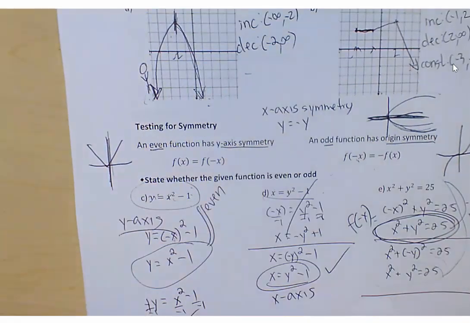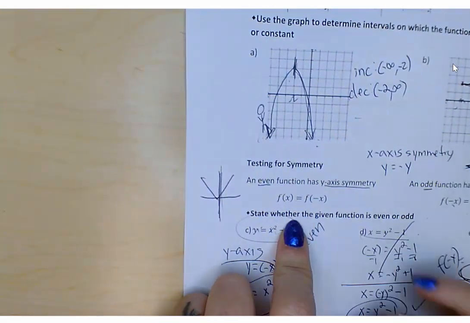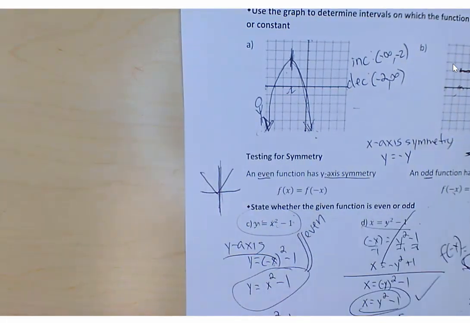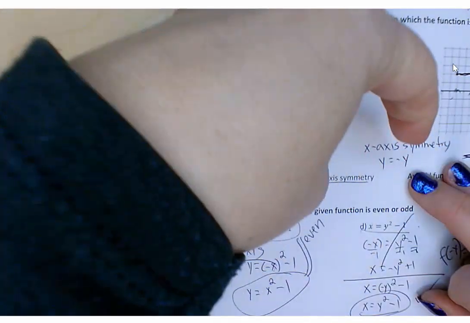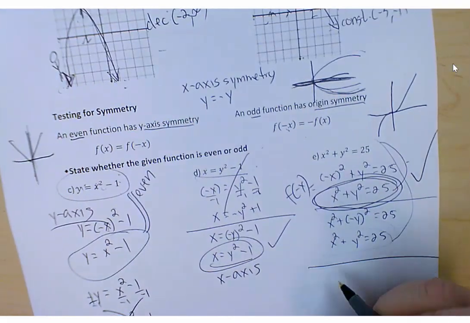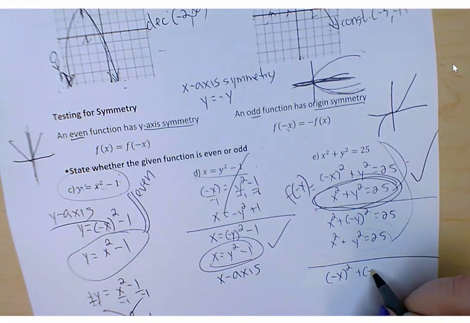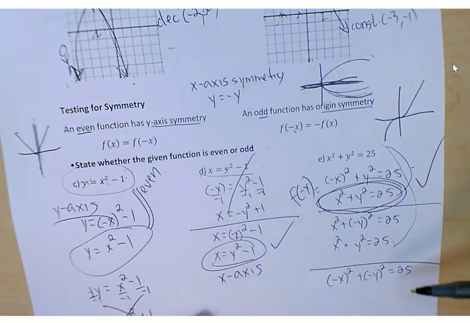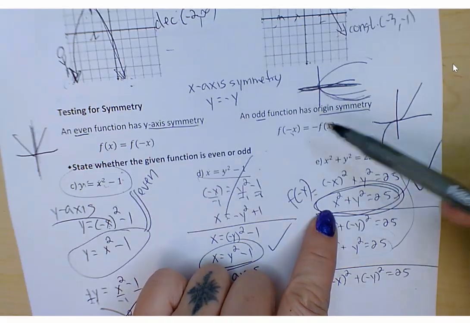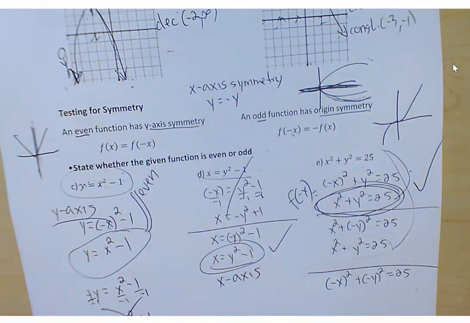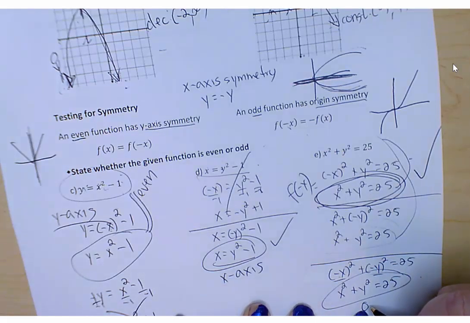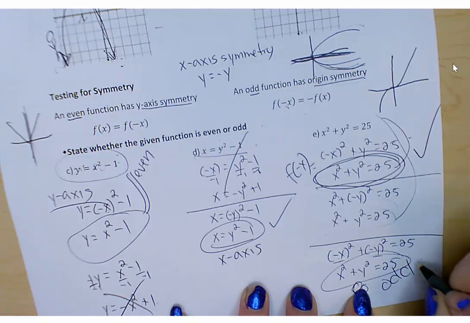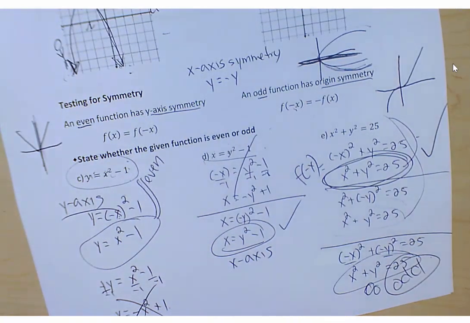You can think of it as taking the opposite of a function, or since it is a combination of the two, many descriptions for origin tell you to replace x with negative x and replace y with negative y. Do both of these for this example. If I plug in a negative x for x and a negative y for y, do I get the same thing as the original equation? Well, when we clear these out, we are left with x squared plus y squared is equal to 25. So we do get the same thing. That means this is an odd function. It has origin symmetry.